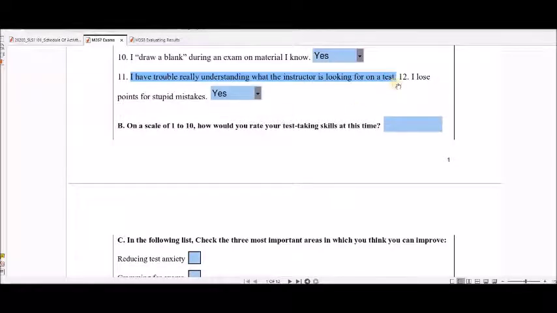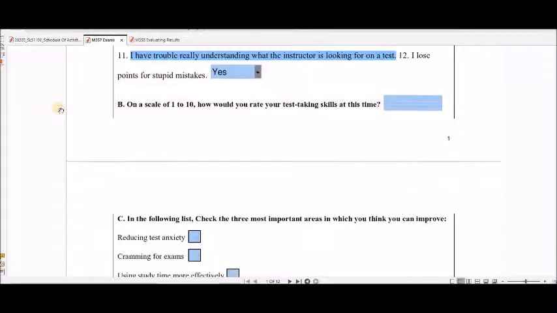All right, and then number 12. I would say this accounts for at least 25% of the mistakes that I see, the parts where students get things wrong on a test. I make stupid mistakes. When I was doing the test prep questions for this test I have to take next week, I went back through and looked at my answers, and about 25% of them I just looked at like, are you kidding me? I can't believe I checked that answer. All right, so how do we avoid making stupid mistakes? Again, hopefully we'll get to that in just a minute.